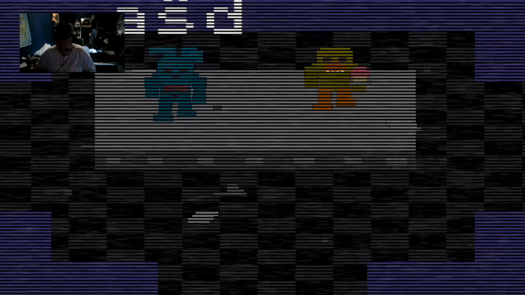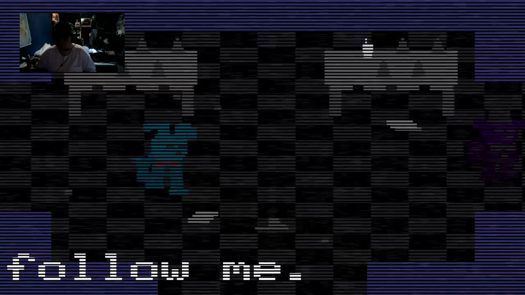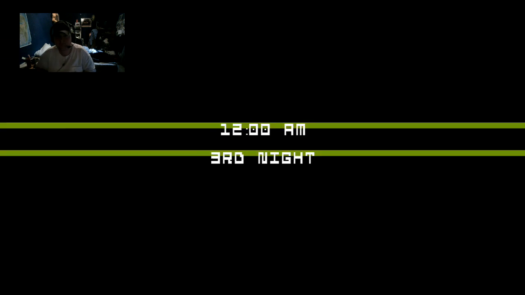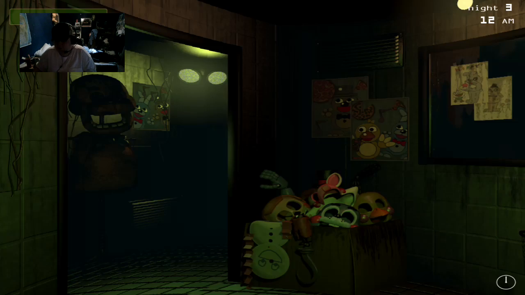Back to this again. What if I go this way this time? Probably the purple guy's got to appear no matter where you go. Yep, there he is, yep. Oh, that's not good. And you get dead again. Third night.